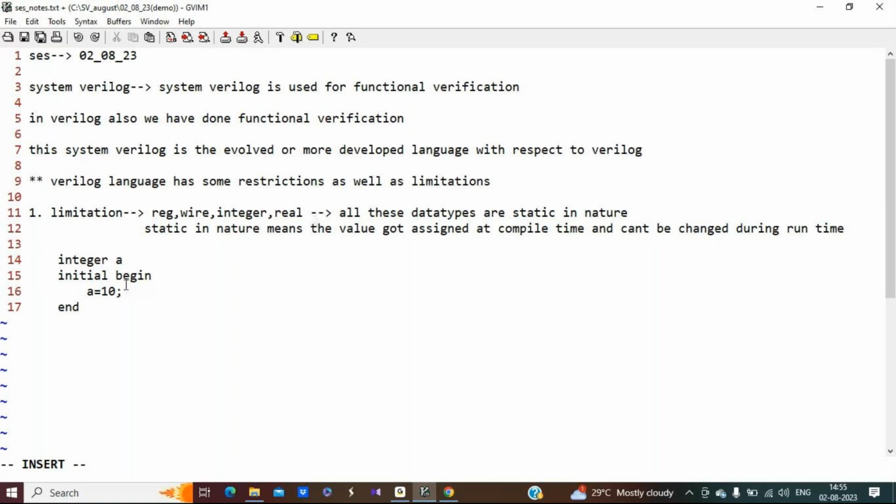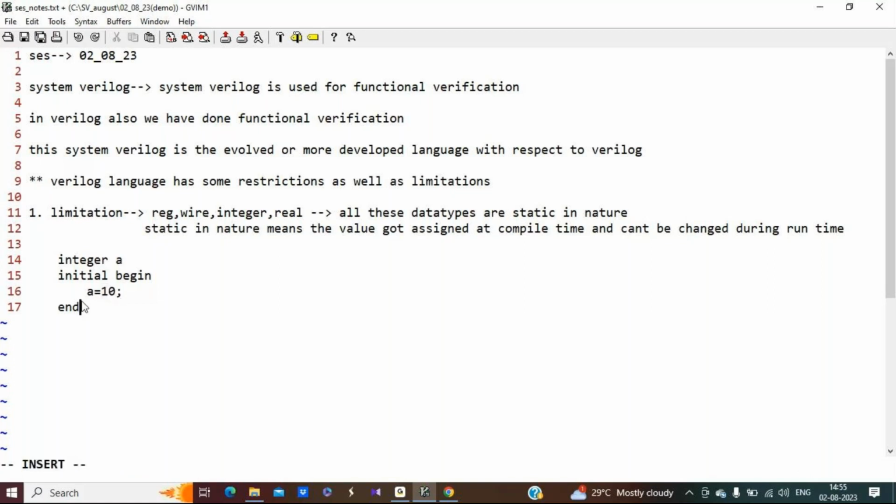Now this value got assigned before compilation, before running the code. When I run the code, this value is fixed for every simulation until and unless I change the value.